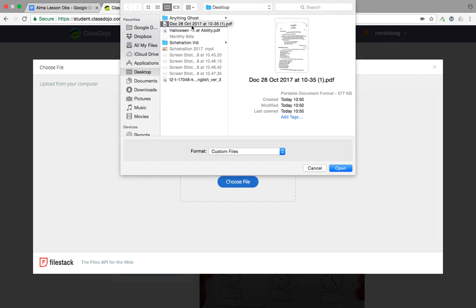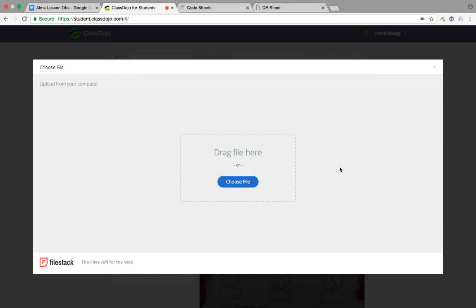It could be a poster, it could be, you know, a screenshot of information that the children have found online. It could be various things, any type of file that you've not got saved in Google Classroom and you want to share that with me and upload it into the class story. So I'm going to go ahead and pick this file.